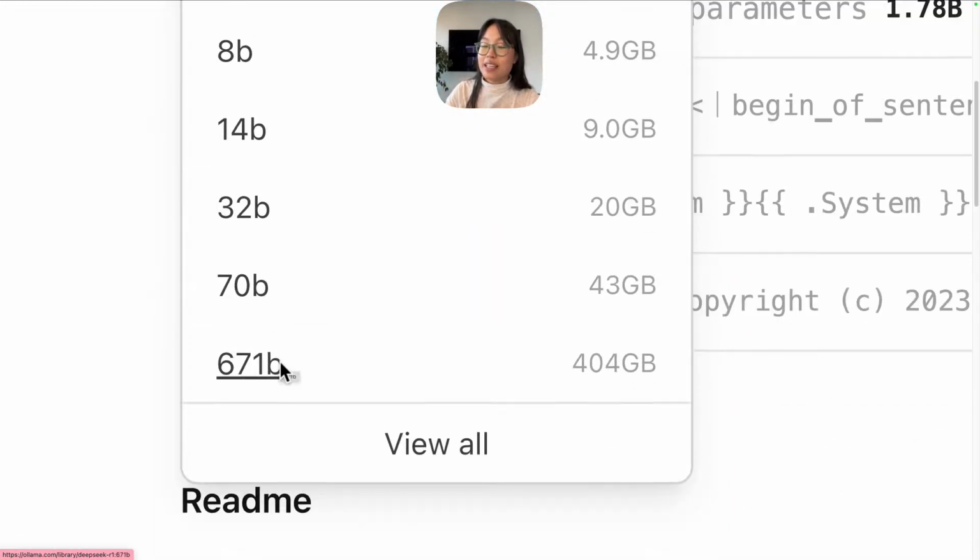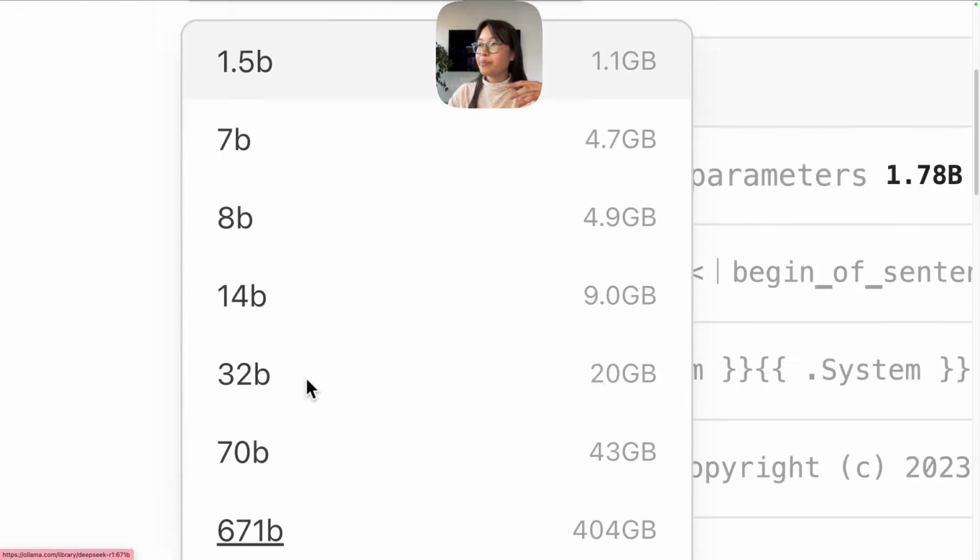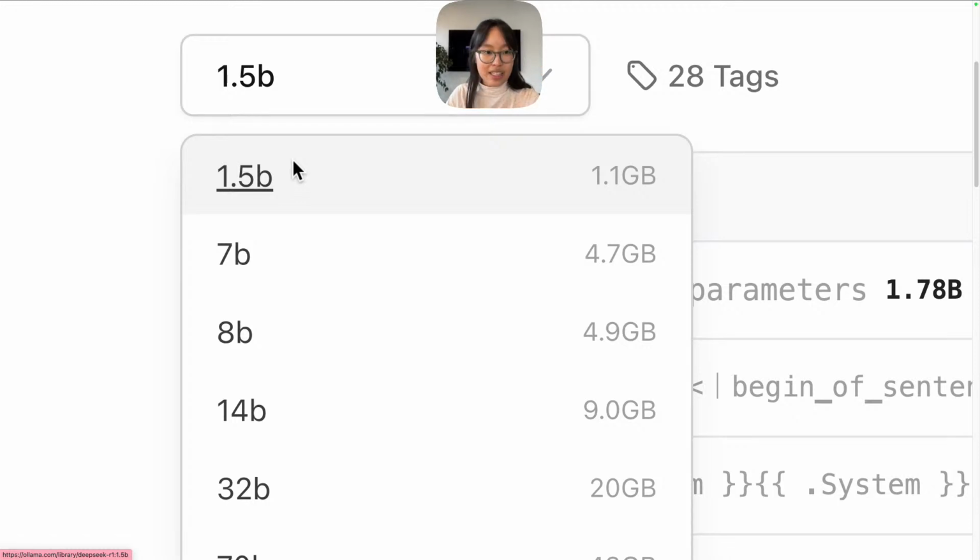If you had 671 billion decision makers in the room, you best believe you have a lot of reasoning and a lot of different kinds of perspectives, different kinds of ways of interpreting something, which usually results in more accurate responses and more accurate answers. If you have 1.5 billion decision makers in the room, yeah, sure, you'll still get a very, very informed answer, and it'll still be accurate a lot of the time.